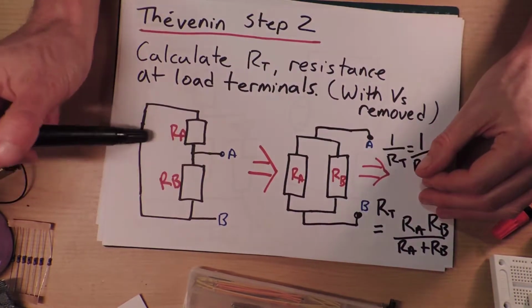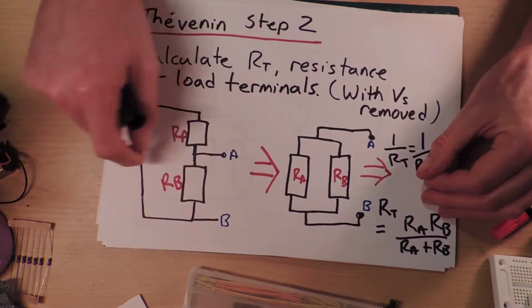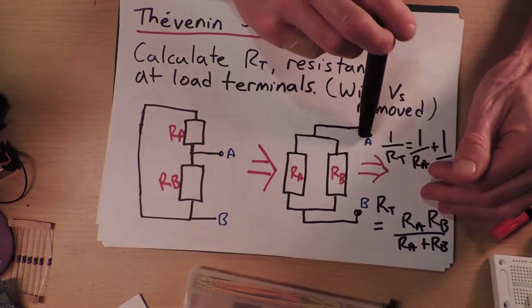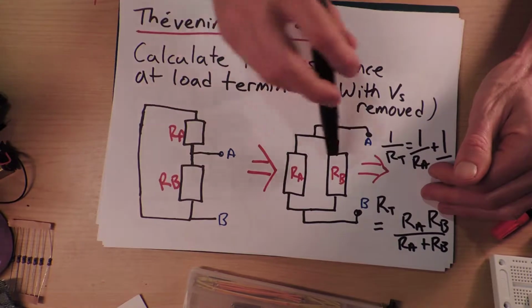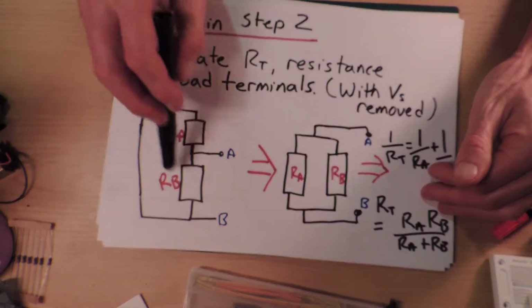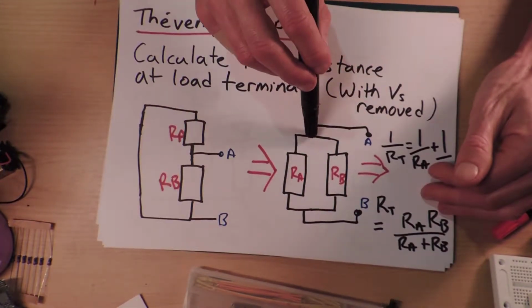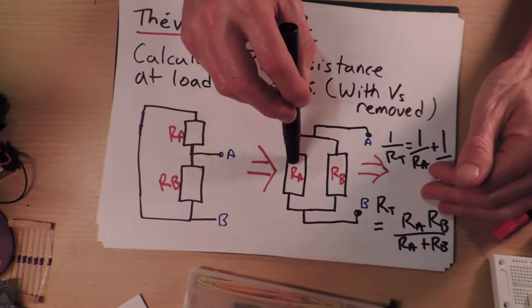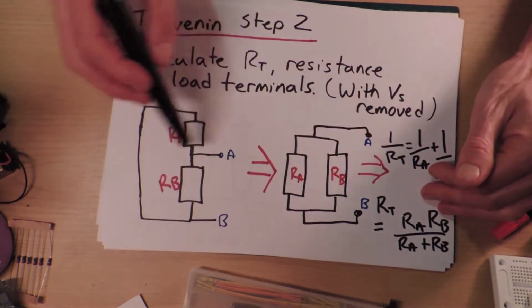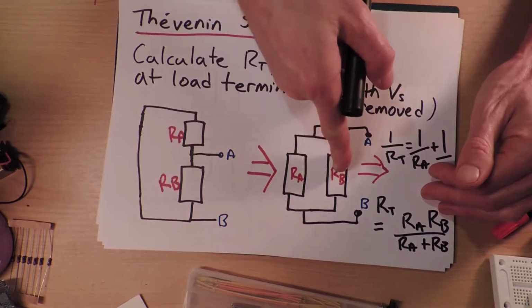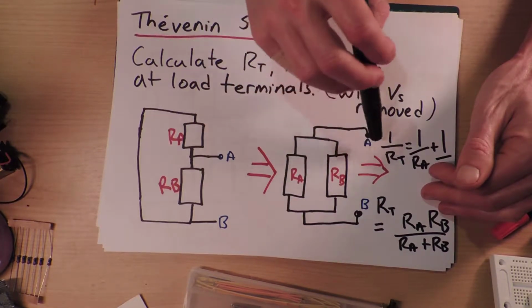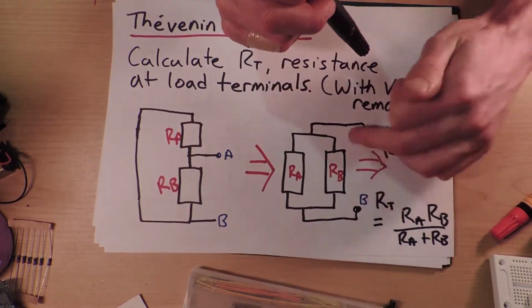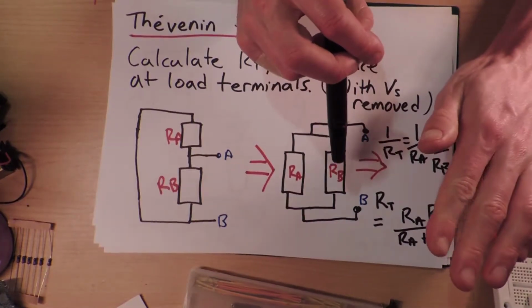It seems a little hard to think about when I look at this picture, so if you rearrange it slightly, you have to ask: is this the same circuit as that one? Well, it is. A comes in and it splits off between RA and RB. I feel calling these RA and RB is not the best, given that I've called the terminals A and B. These are two different A and Bs; they don't have any relevance to each other.